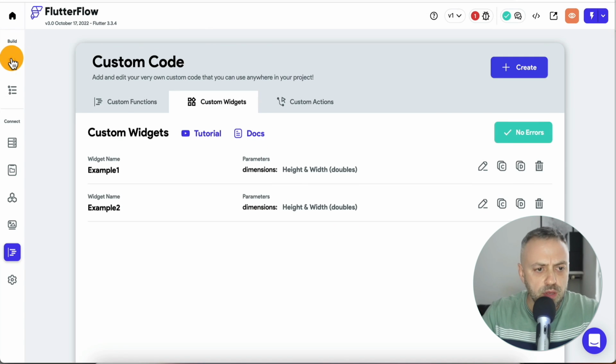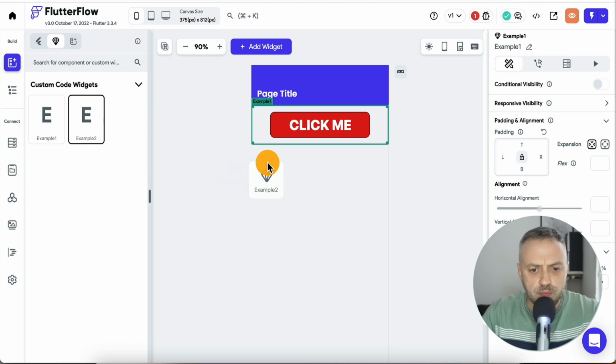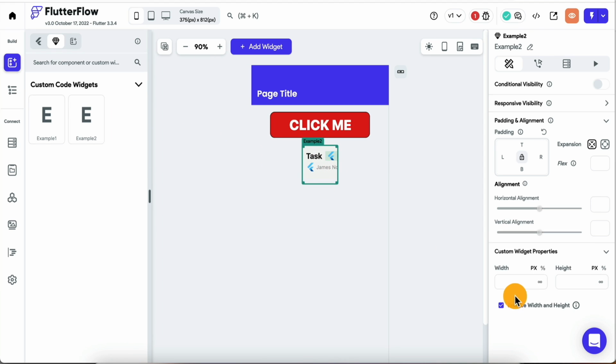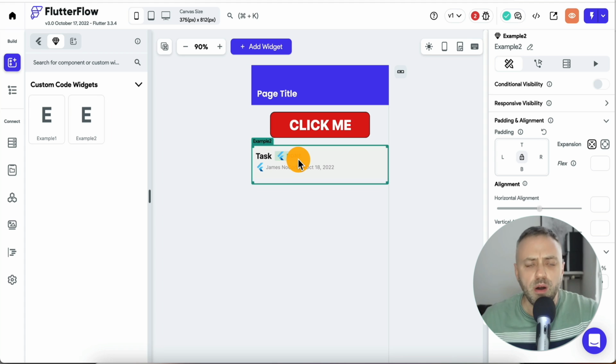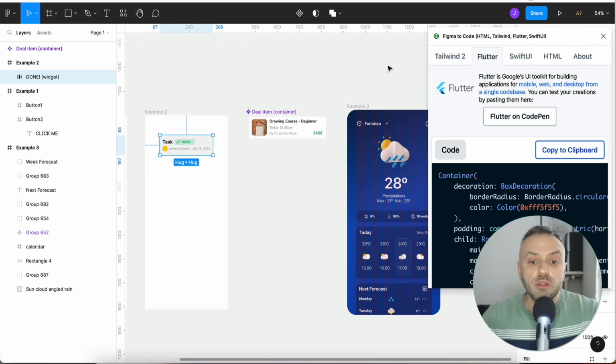We're going to hit save, go back to our app, and let's say we want to add this new widget, example 2. I'm going to drag and drop it. I'm going to say the widget width 400, and there it is. And it's perfectly created. You don't have to worry about rows and columns or any of that stuff. It automatically generates that for you. Let's go ahead and try some of the other examples. And later on, I'm going to show you some ways that you can customize these widgets right inside your FlutterFlow app in order to take full advantage of this amazing functionality.